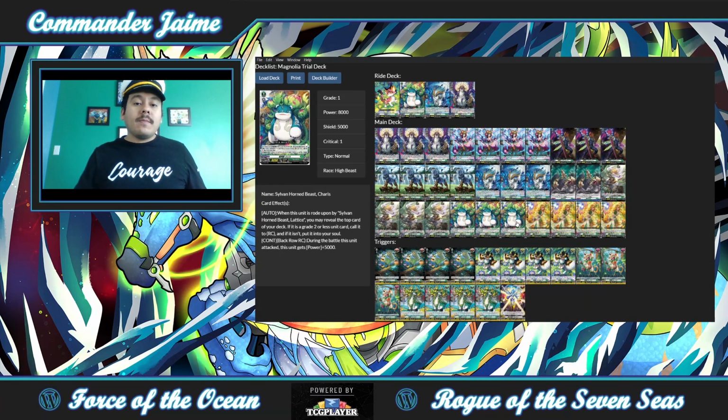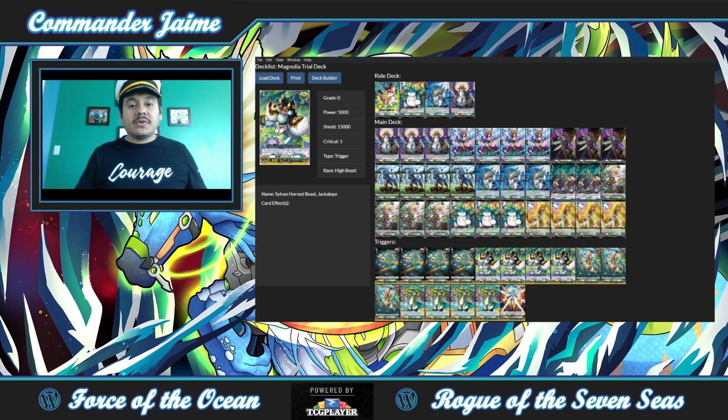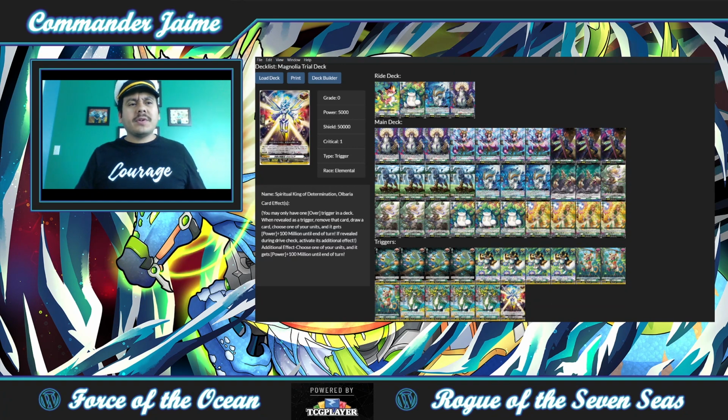Before moving on a little bit, I just want to cover the triggers too. You get 4 draw in the trial deck, you get 4 crit, you get 3 front triggers, you get 4 heals, and then 1 of the over triggers. This is the vanilla one.